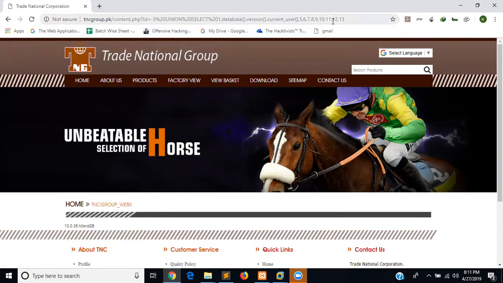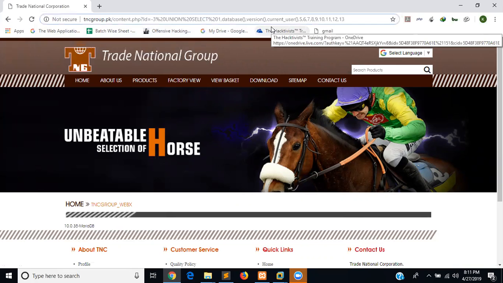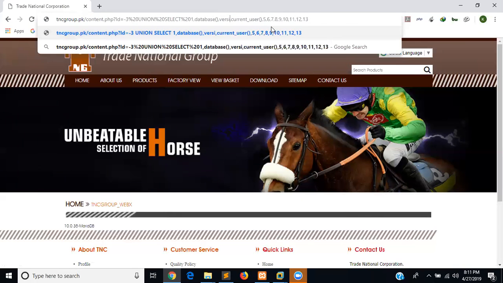No information. So this means that column number 4 is not vulnerable, right? So if we want to see the current user, we'll have to put it on either column number 2 or column number 3. So this is your 1, this is 2, this is 3, and let's make it 4.